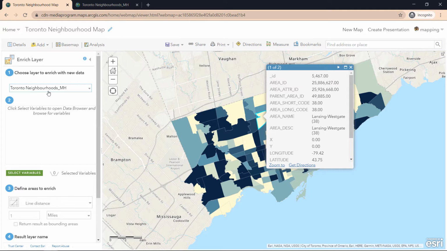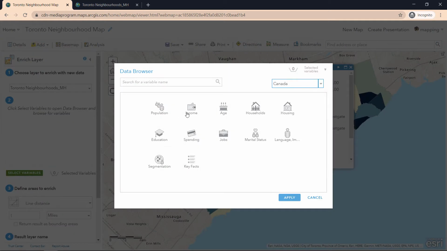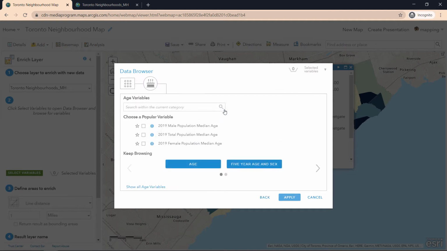Within the Enrich Layer panel, we first need to specify the layer we want to apply the demographic information to. We select variables, click on that, and these are the variables based on our data provider Environics. We are interested in age category, so let's click that, and you can see the display of popular variables people tend to use. For our specific question, we need to pick from age of total population. So let's navigate to the 5-year population totals.